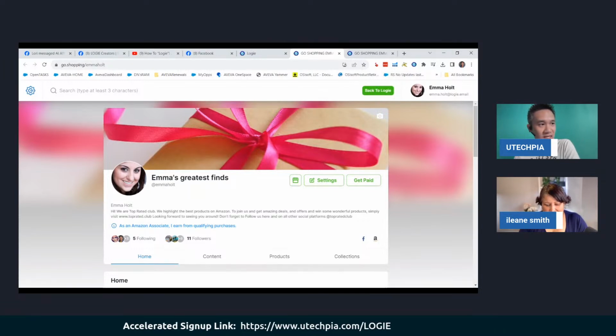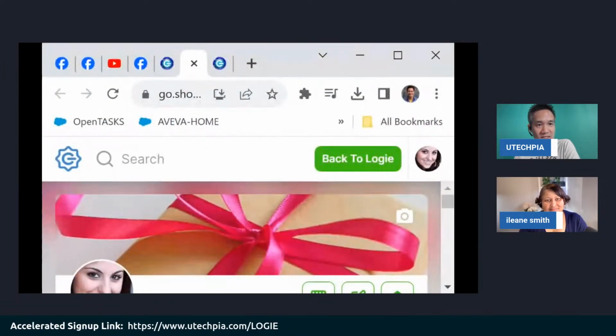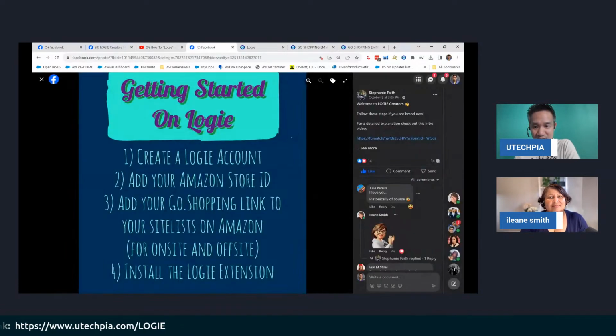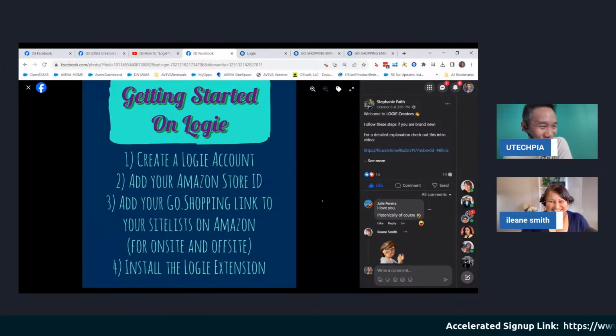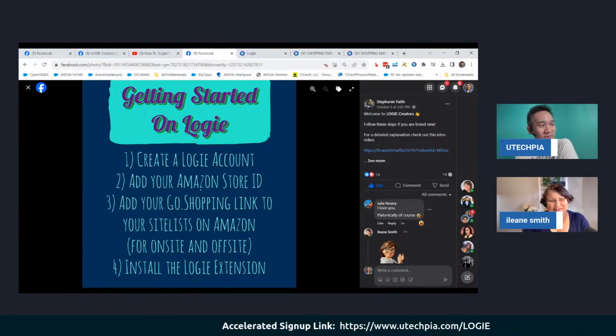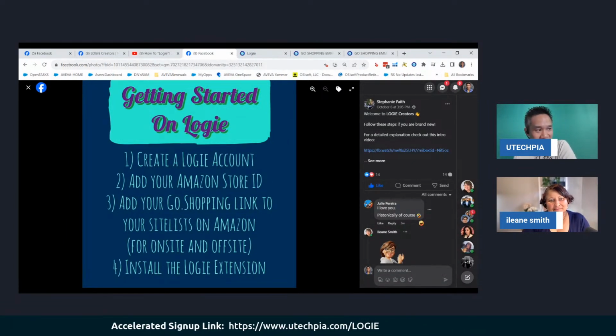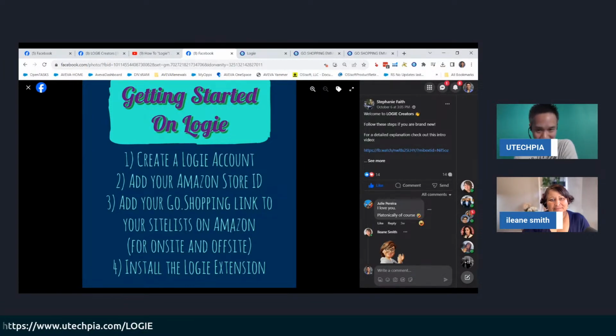Let me make sure that I am sharing the right message right here. Okay, perfect. But hop back here, just because I don't know if my messages will pop up in Facebook. So step number 3 is, we already added the store ID, right? Step number 3 is you're going to add the Go Shopping link to your site list on Amazon.